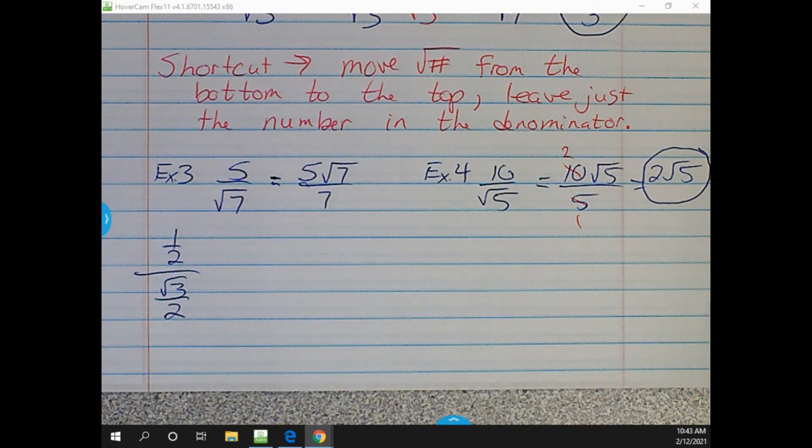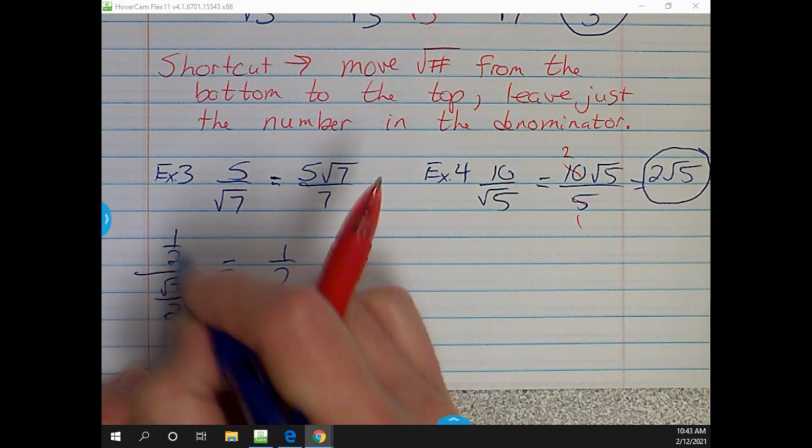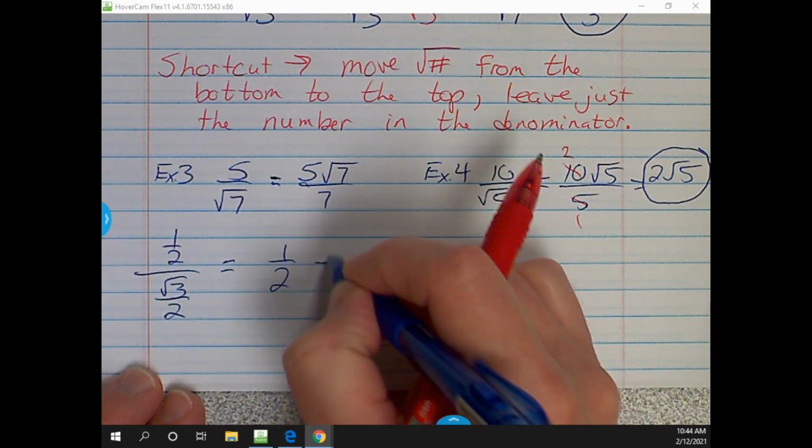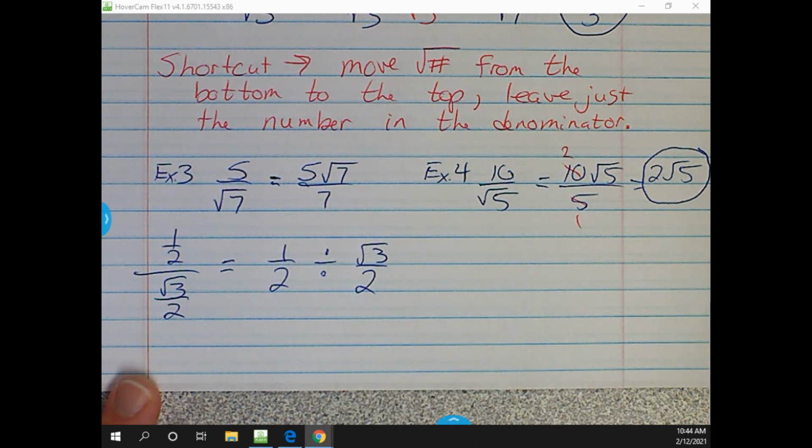Okay, so let's take it back to middle school. Back in middle school, what we could have done is rewrite this. Take the big fraction bar you have here. It would have been 1/2 divided by the square root of 3 over 2. And hopefully everybody goes, oh yeah, that looks familiar. Do you remember what you did from here to make it work out? What did we do from this point? Anybody remember? 3 little words.